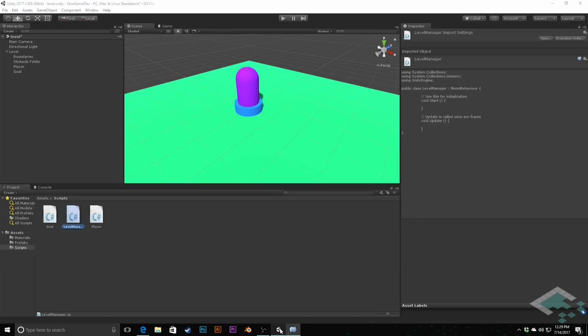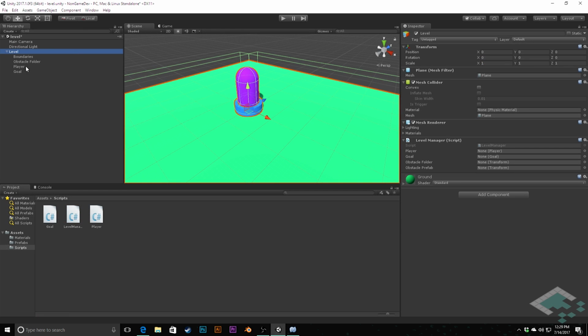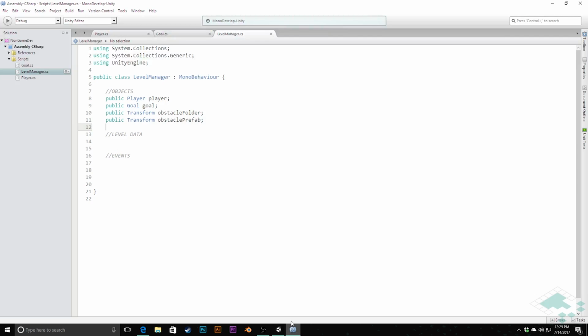We can jump back to Unity, assign all of those really quickly. So player goes into the player, goal goes to the goal, obstacle folder, and then we'll take our obstacle prefab from the assets folder and drag it into there. So those are all set now.